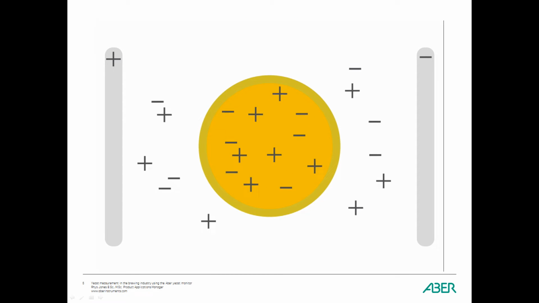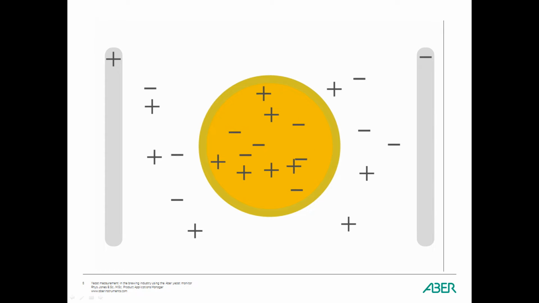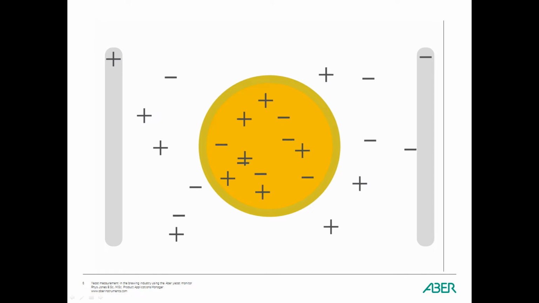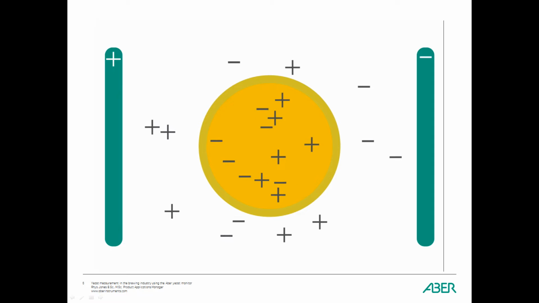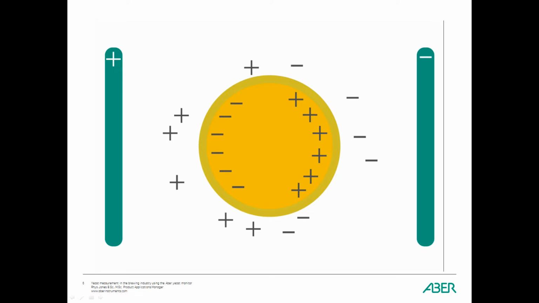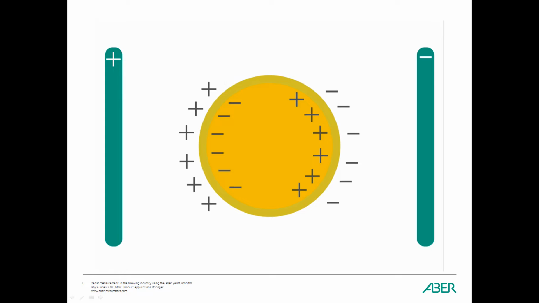When we induce an electrical field via the probe, the negatively charged ions will orientate themselves towards the positive terminal, and the positively charged ions towards the negative terminal, as seen here. The membrane of the live cells prevents the free flow of ions, and so we get this charge separation across the cell membrane, and the cells become polarized. The cytoplasm of the cell and the surrounding media are conductive, while the cell membrane is an insulator. And when we have two conductors separated by an insulator, this is a capacitor.